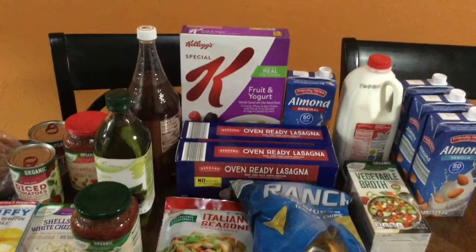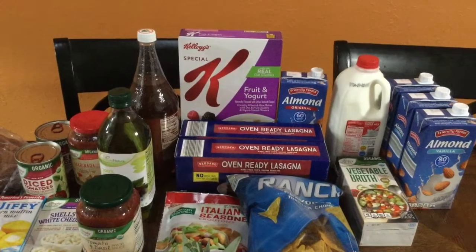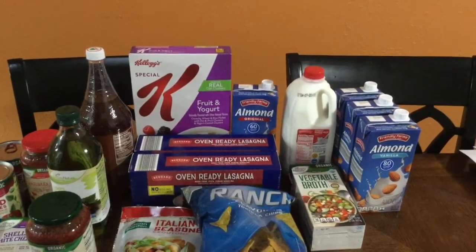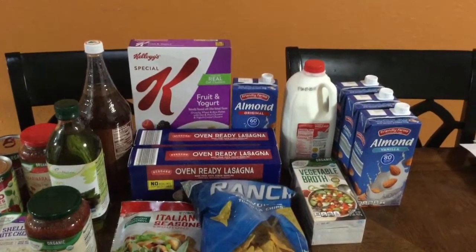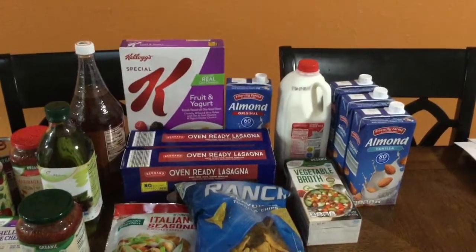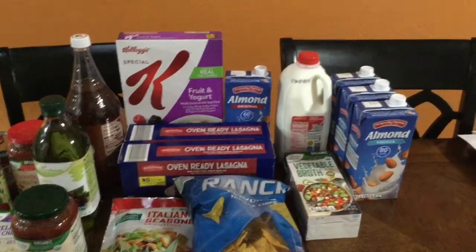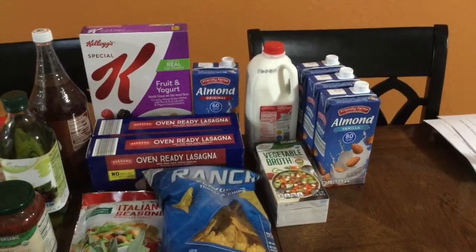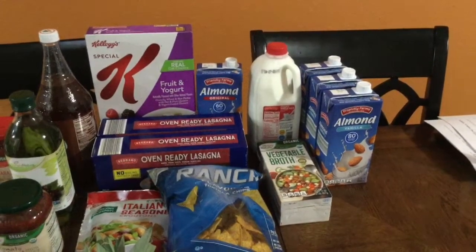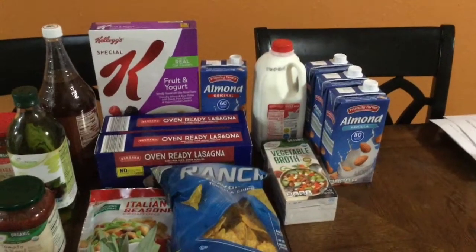I might try making eggplant lasagna soon. I also bought some Special K fruit and yogurt cereal — I already have a box from Walmart at about three dollars, but I saw it at Aldi for about two dollars so I stocked up. And I got one carton of original almond milk at 60 calories and three in vanilla flavor. I've been looking forever and could never find the sweetened kind at Walmart. These were about $1.50 each — I'll keep them in the pantry as an emergency stash, especially with hurricane season coming up.